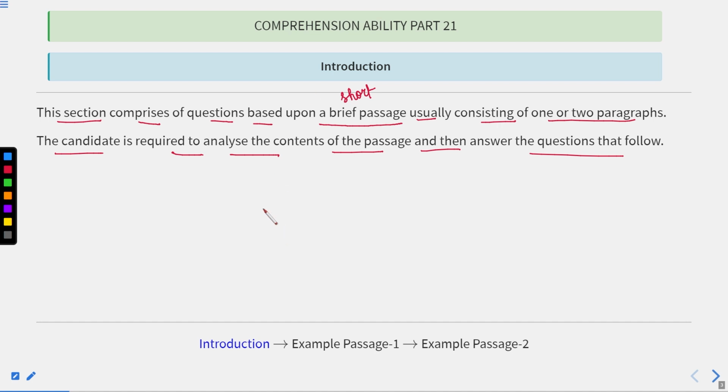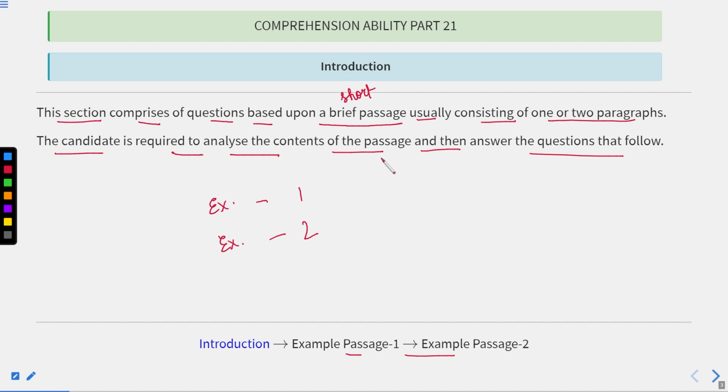But in this session, we are just going to discuss two passages, example passage 1 and passage 2. In the next session, we will be doing passages themselves. Here we have questions along with the solutions and explanations. It means I have given explanations also in this session, though I will be discussing each and every question with you in detail. So let us begin these kinds of passages.